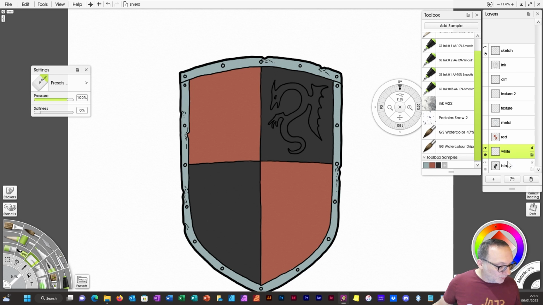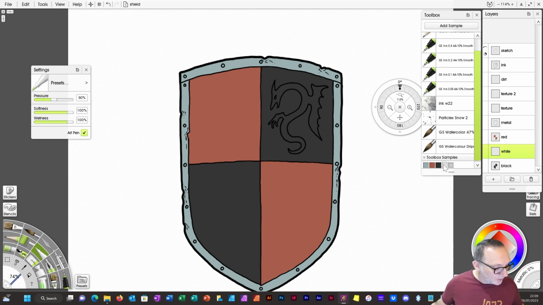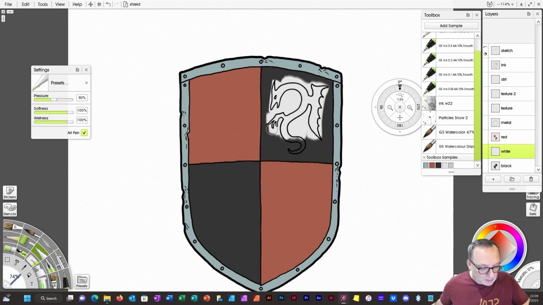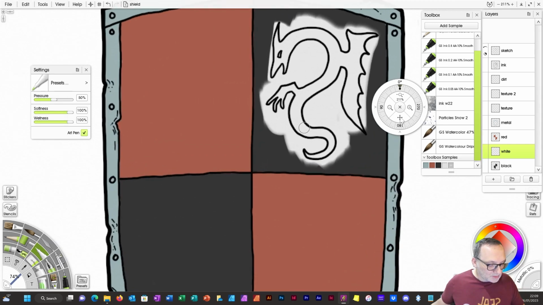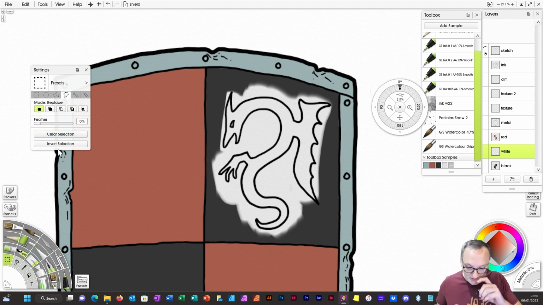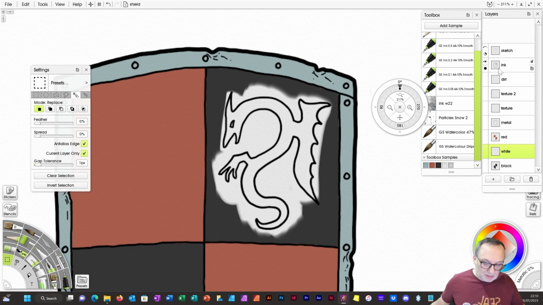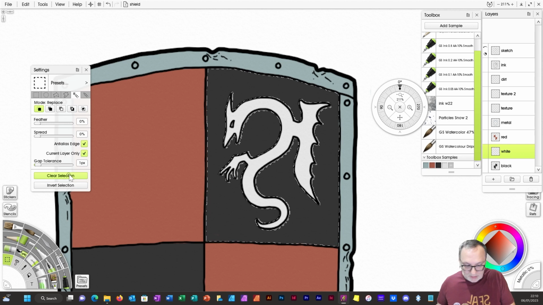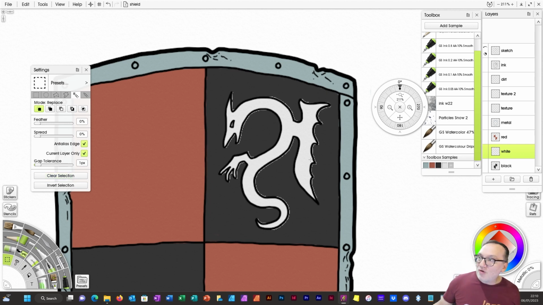And the white we want on top of the black. Again, it's not going to be perfectly white, it's going to be slightly off-white. Zoom in a bit. We'll do a little bit of a cheat on this just to demonstrate the frustration I have with this anti-aliasing. So if I select the ink layer, click here, go back to my white layer, press delete, clear. You'll see it's horrible.